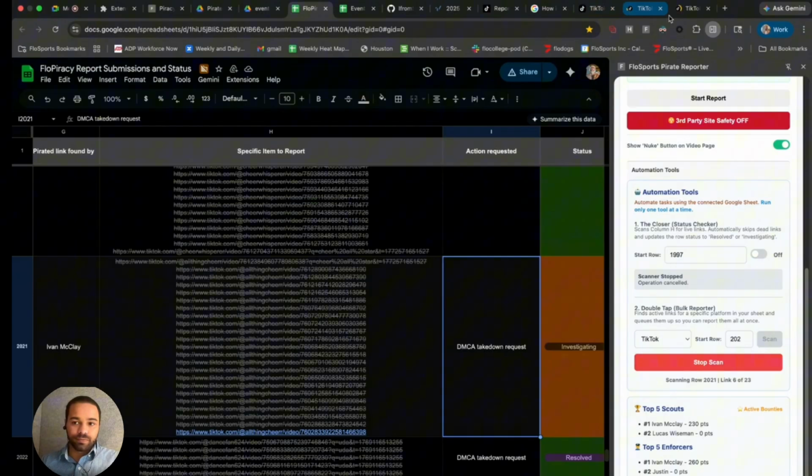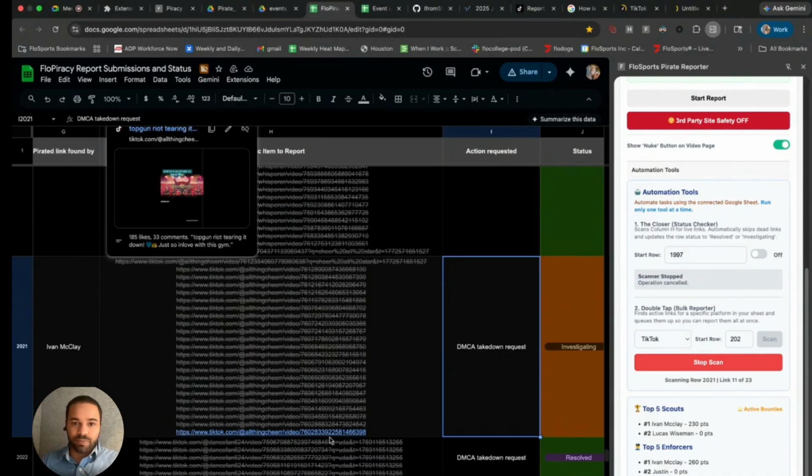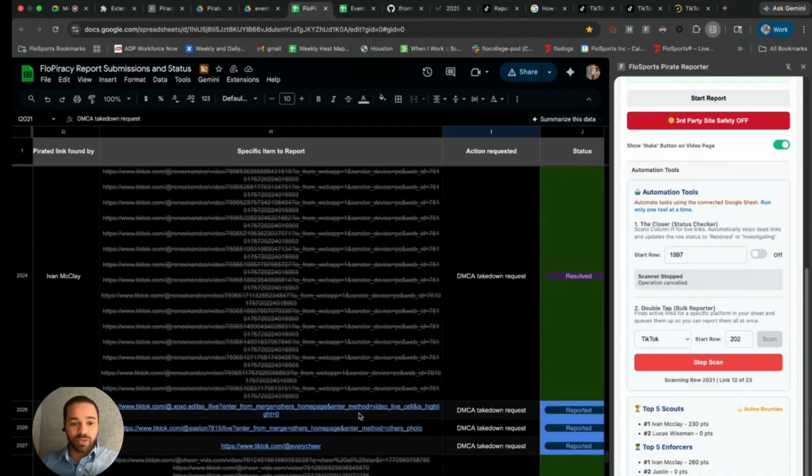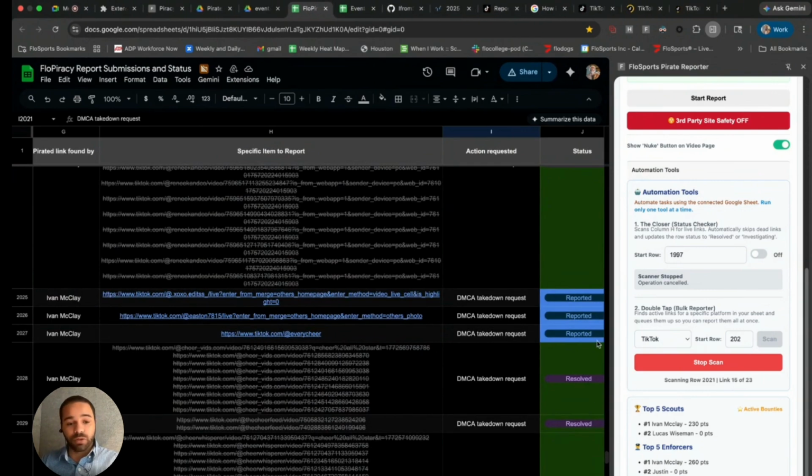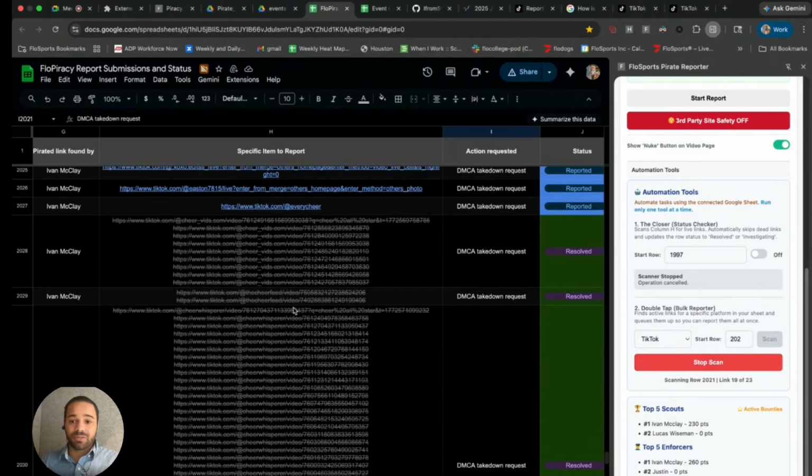Then, if the URLs are there, it's going to add it to the list. Should have one. Let's wait till it gets to 23. When it finds a URL that's still there, it's going to add it to the list. It's going to keep going down until it finds 100 URLs in the platform you looked at, and then it's going to complete. You can end it at any time, but once it finds all the URLs you're looking for, or you stop it, then you can report it the same process as before.